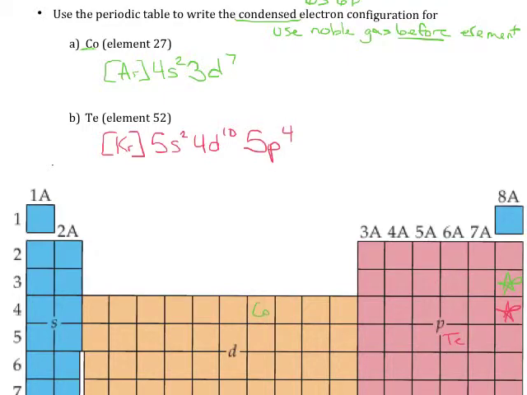A couple ways I can check to make sure I've done this correctly. I could add up every single electron that's in there, or I could take a look at my valence electrons. Remember that valence electrons are in the highest energy level. So I've got 2 valence electrons here, another 4 valence electrons here, a total of 6 valence electrons. And that makes sense since my element is in group 6. So when you do this condensed electron configuration, make sure you're finding the noble gas before the element you want. Put that noble gas in brackets and just write the electron configuration for everything past the noble gas.